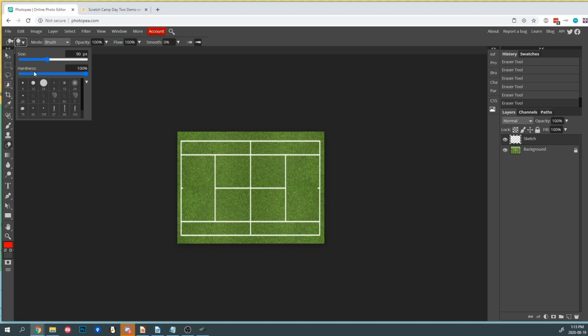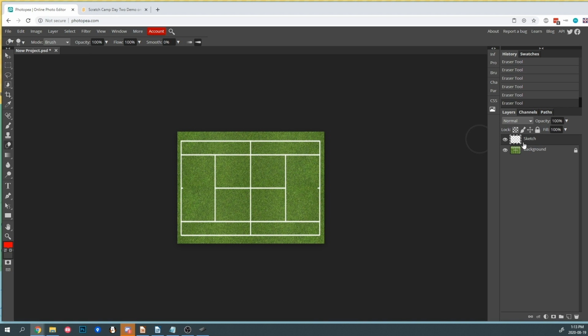You can also change the brush type, and everyone has a different personal preference as to what type of brushes they like to use, so be sure to experiment with what type of brushes that you like using. If you're using a program like Photoshop, some people like to download or create their own brushes, but since we're using Photopea, we're sticking with what we've got.